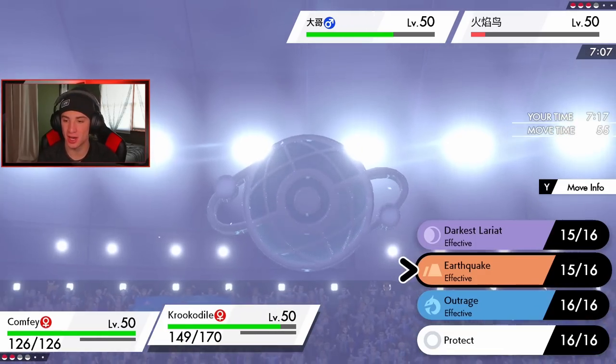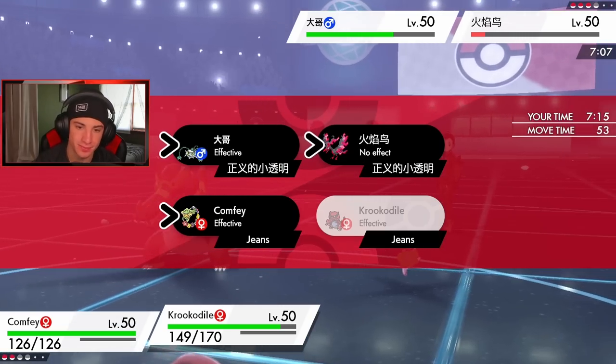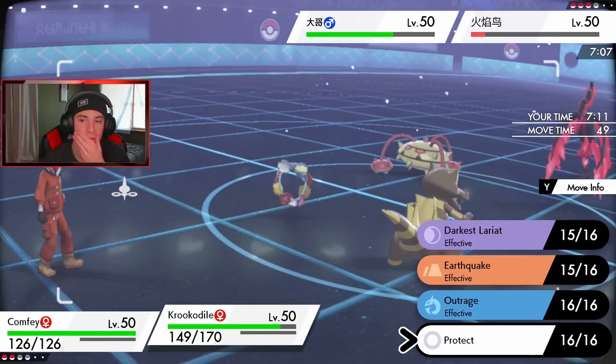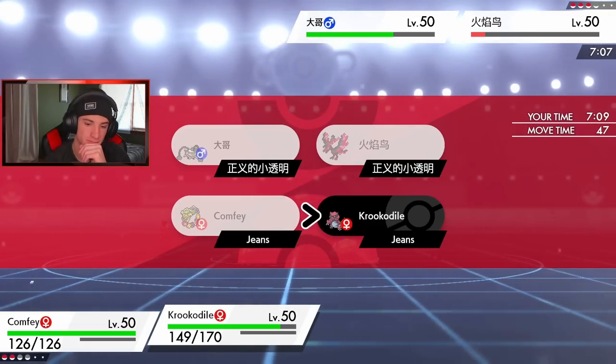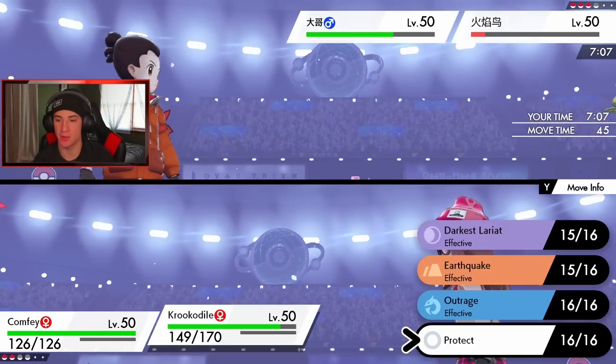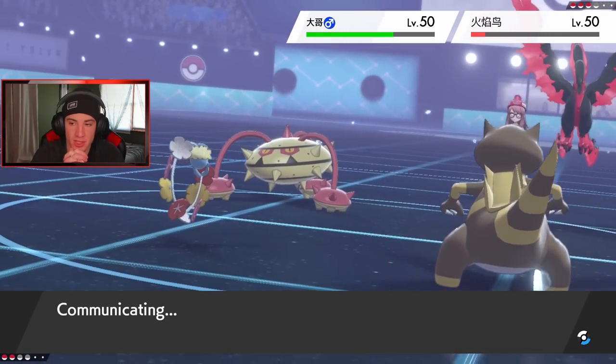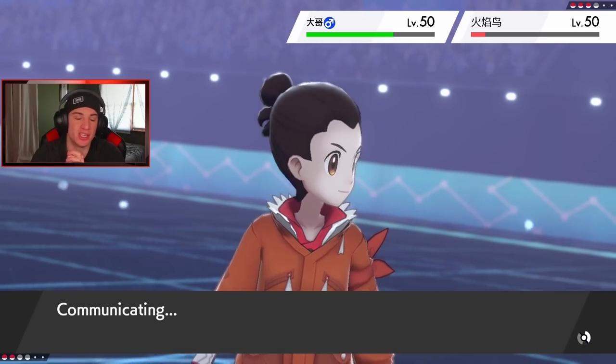So we're going to go here. I got to drop an EQ. I think EQ is our best bet. Or maybe we just protect this turn and save our EQ. Nah, we got an EQ here. Let's get after it. Let's go, baby. We have the EQ. We need something to stab.